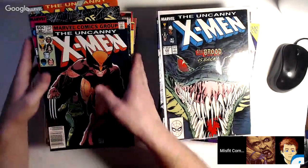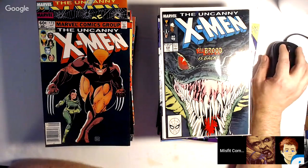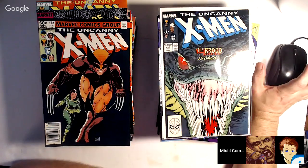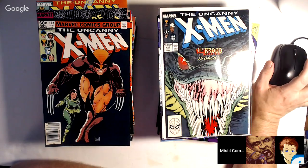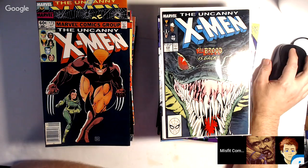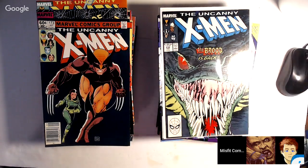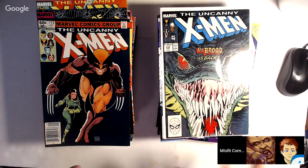Fantastic. So, all right. I bought 100 bags and boards. My wife likes to help me out by putting the bags and boards together, so I'll be bagging and taping these tonight. I don't know about you guys, but as a comic collector, I love bagging and boarding comics. It's not a chore, it's something fun. Well, I imagine it would be a chore if you did it all day. Yeah, it would be. But I get to sit down, look through every issue again, bag them up, carefully put them in the bag, and tape them down.